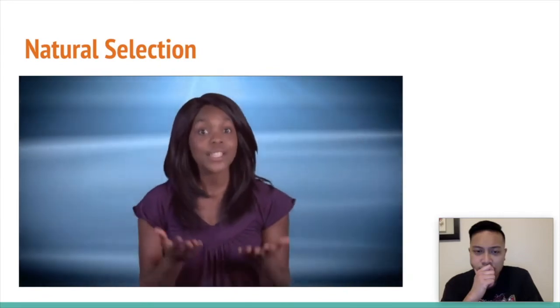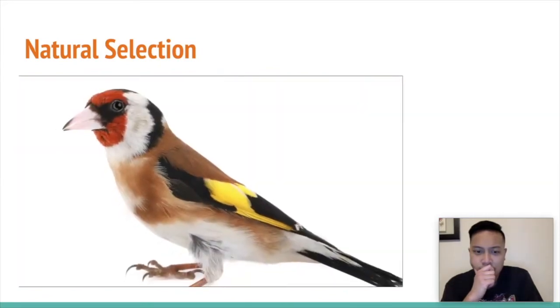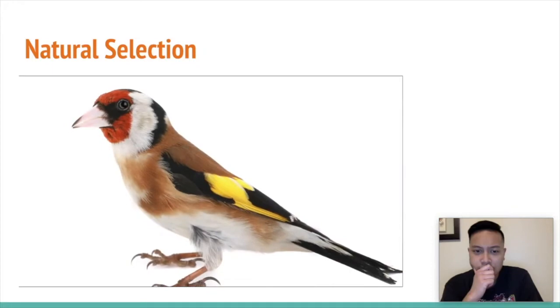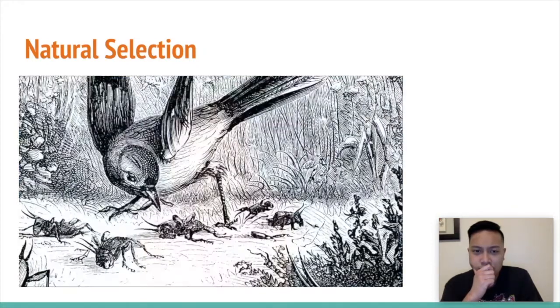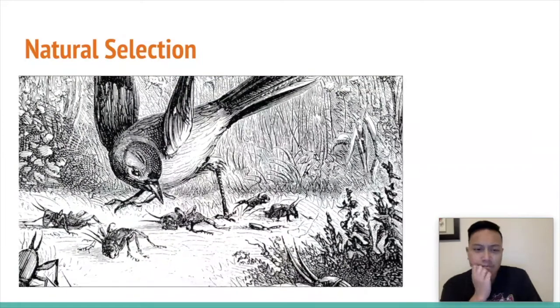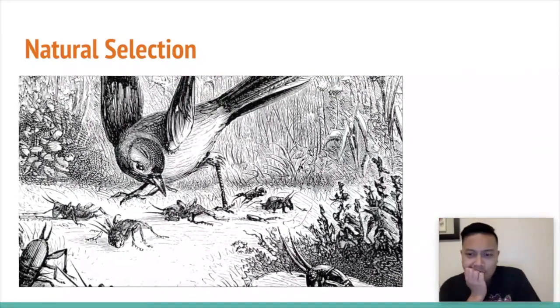Darwin began to study the finches' beaks. He realized that the beaks of the finches matched the type of food available on each different island. For example, on some islands, the finches had skinny, pointed beaks. Darwin noticed that on these islands, the finches ate insects. Skinny, pointed beaks helped the finches pick tiny insects out of the dirt and sand.